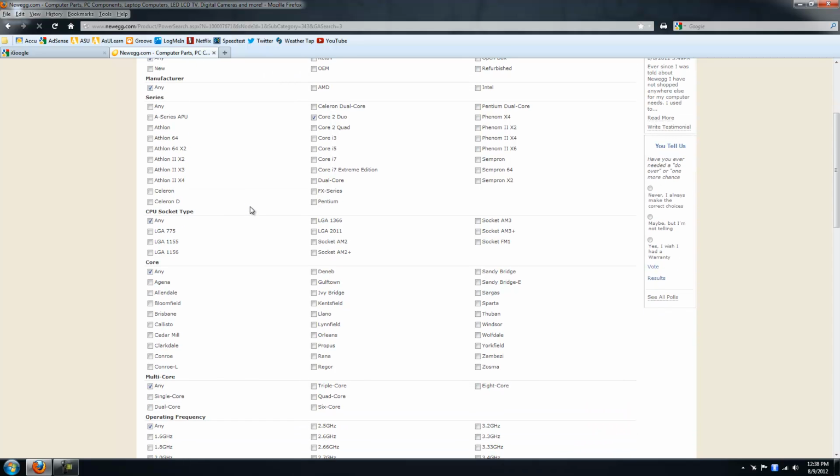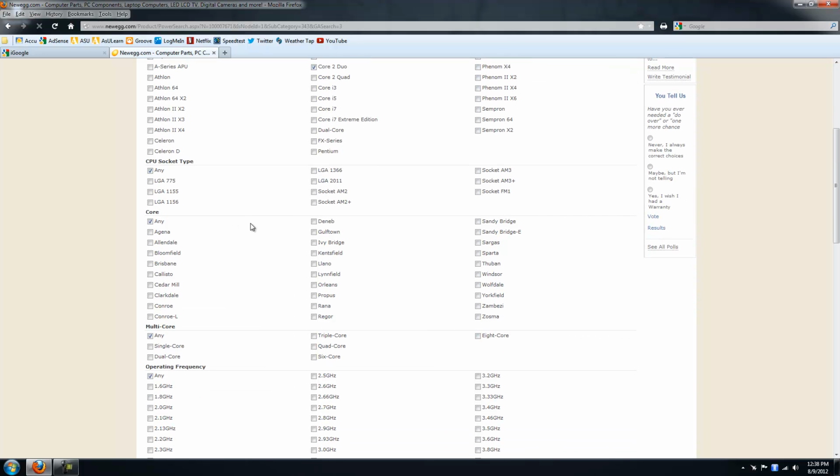Okay, it was kind of hard to explain unless you know the sockets and everything you want in a CPU. Like I said, dual cores for all your basic tasks. Anything above that, gaming, you really want a quad core now. It used to be dual core is fine, but all the new games are starting to take advantage of quad cores, especially a game like Skyrim, which is really CPU dependent.